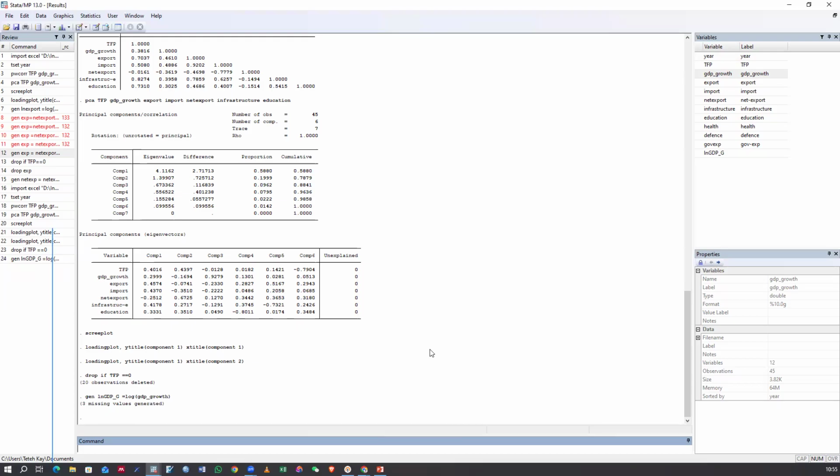Now, okay. So you see, when we have a negative, we cannot take the logarithm of a negative of something. So in Stata, when we transform data which is negative signed, it becomes missing. It becomes omitted. It doesn't work. So how do we correct this? Because we want all the figures, all the variables, all the data to be set.